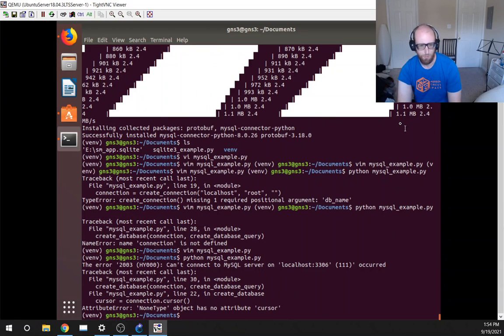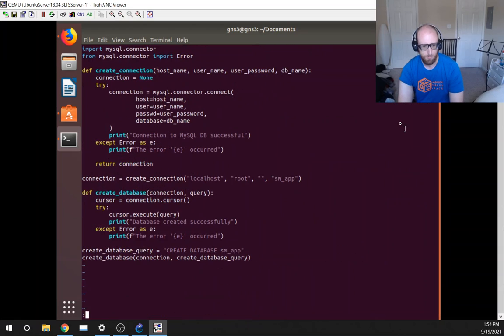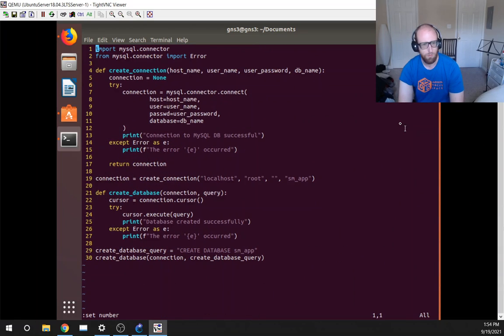No, NoneType has no object cursor. Line 22, line 30 and line 22. Oh, this resulted in a NoneType. We couldn't create a database somehow.